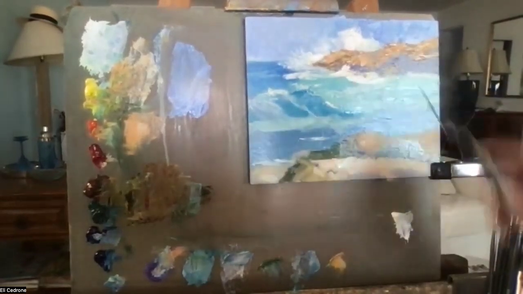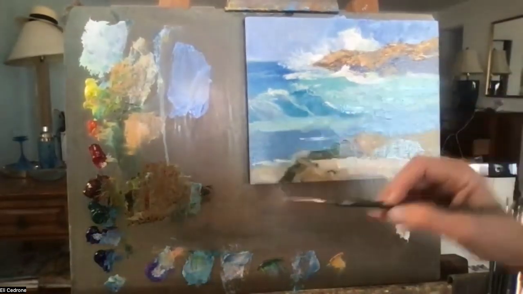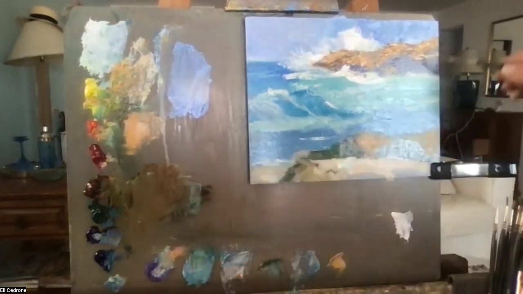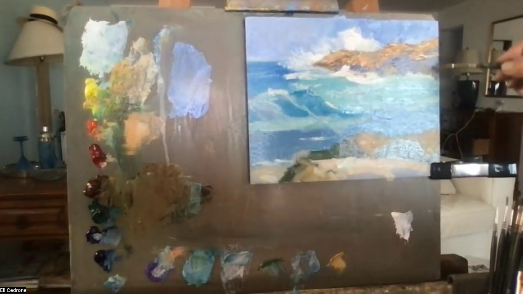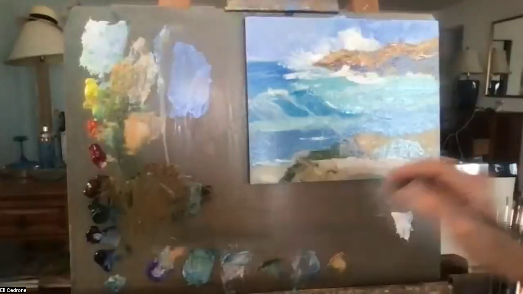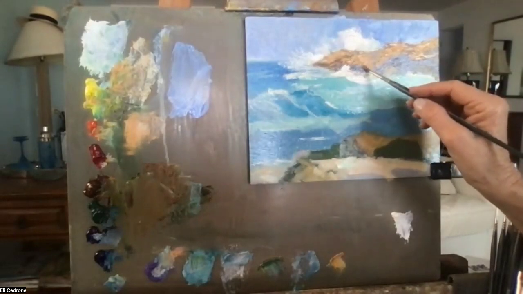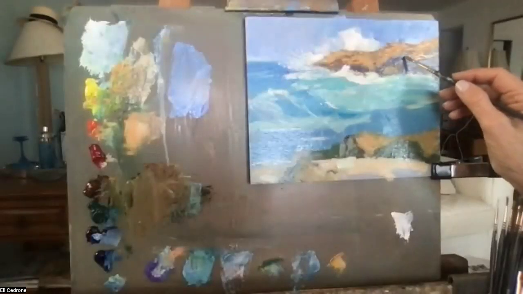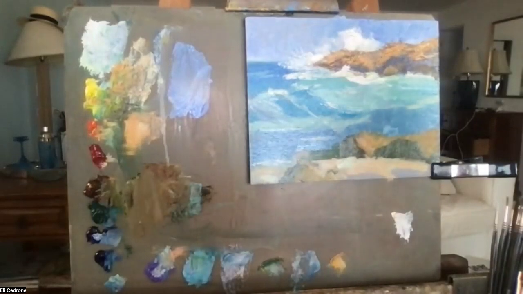In the shadow, we might see some slightly lighter areas that are just slightly warmer. So let me come down in here to this brownish. It's almost the color of my board, and I can put some in here. Now it's almost the same value, but it's a bit warmer. So it adds some depth to those deep shadows right there. It adds some interest. Okay, some of those rocks might be catching a little more light, so therefore they're warming up a bit. That kind of works right there.